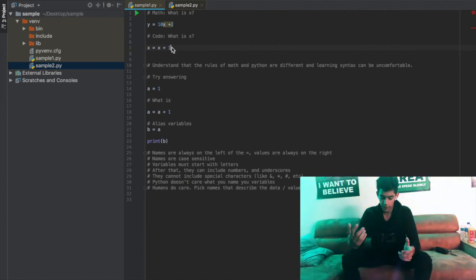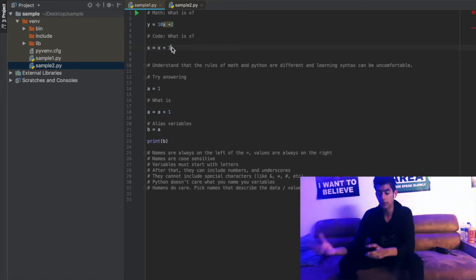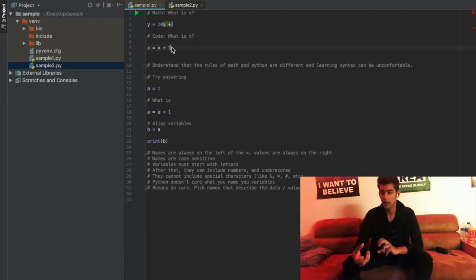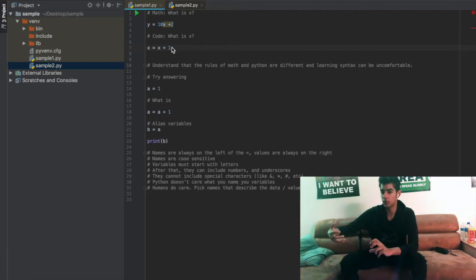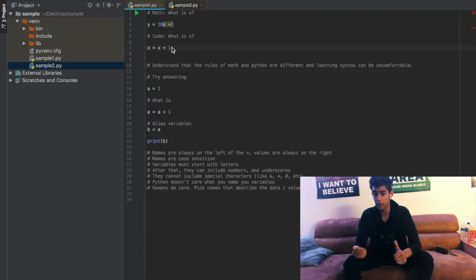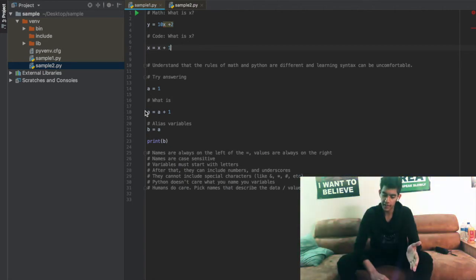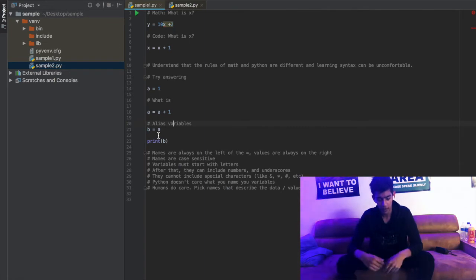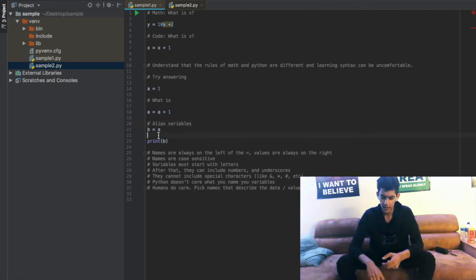Now, a lot of times you'd be manipulating a variable and you would have it go through a rigorous amount of manipulations. And you would not want to use that variable as an input to a new function or something else, because that thing is already going under so many manipulations. You don't want your program to mess up someplace. So what you do is that you alias the variable. So if a is equal to a plus 1, you just create b is equal to a. So whatever value a has at the end, b is going to have that value. And that's a very, very good way to do this.